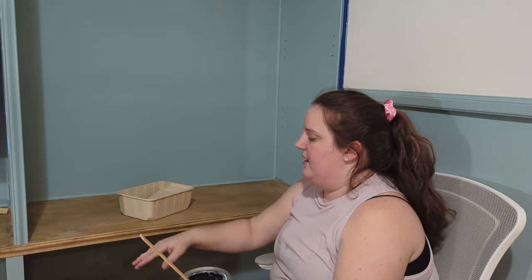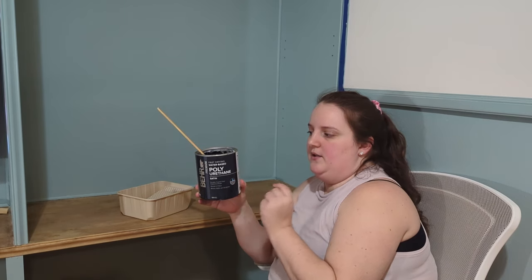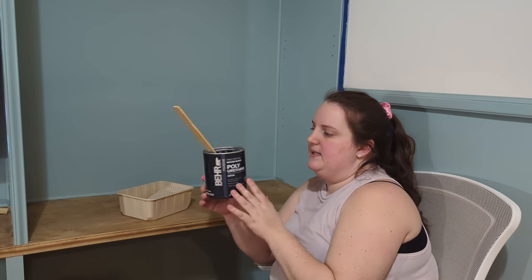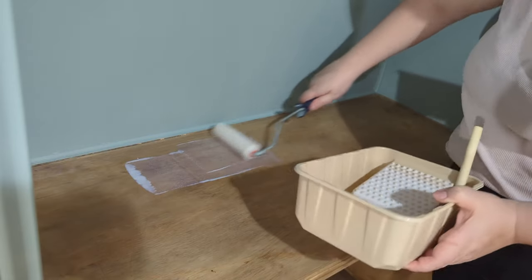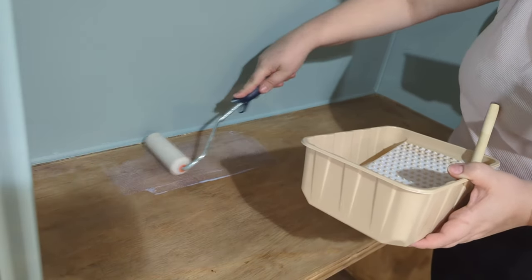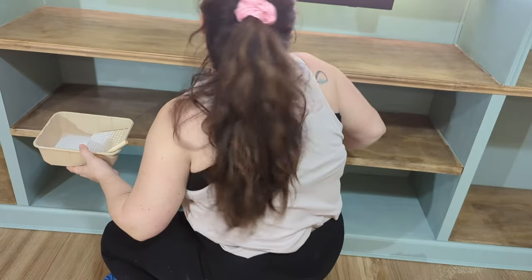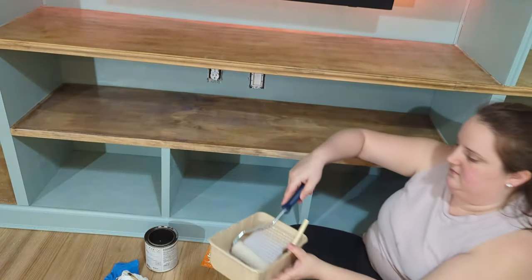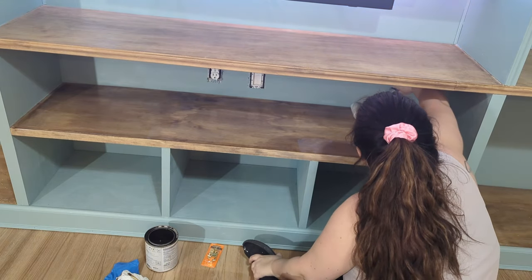We're going to do these that are built-in part real quick, and then I'll go do the second coat on the other ones in the garage here in just a moment. You can do up to three coats on this. Two coats is required, three coats if desired is what it says. I wasn't sure if I could roll it on, and sure enough, you can. It doesn't say it on the instructions, but I looked it up. So that's what we're using, a foam roller to roll it on so we get a nice, smooth, even finish. It is self-leveling, so yeah, I have no complaints. This is a really easy, user-friendly product.